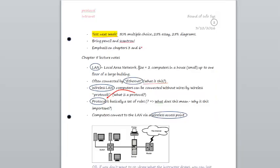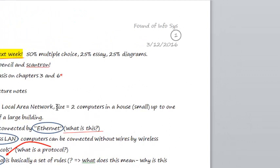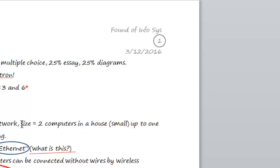A page of my notes looks something like this. For demonstration purposes, I'm showing it to you in Word, but I actually take notes by hand. I always put the name of the class or some abbreviation of it in the upper right-hand corner. For a given lecture or study session, I keep track of the number of pages I took that day, which I put a circle around, and below the circled page number I note the date. I do this for every page: class, page number, and date.